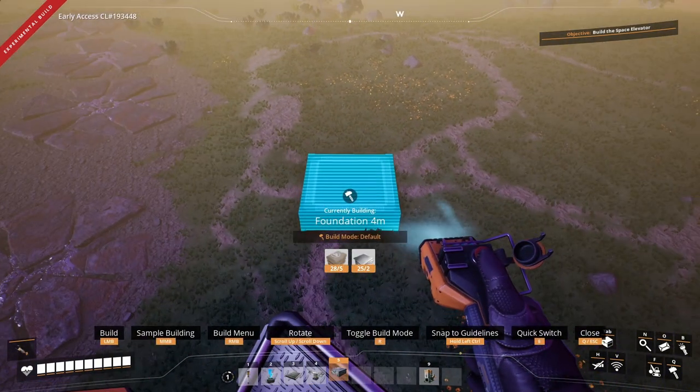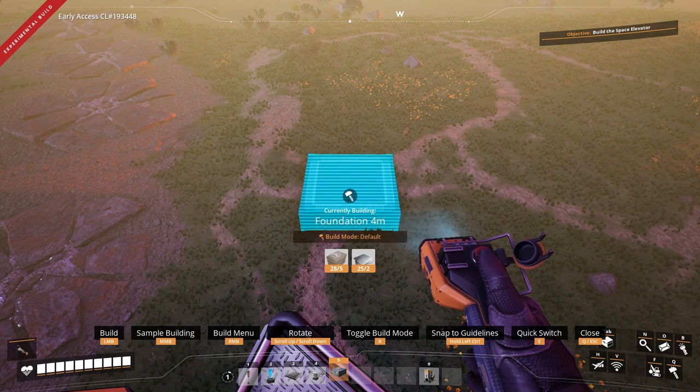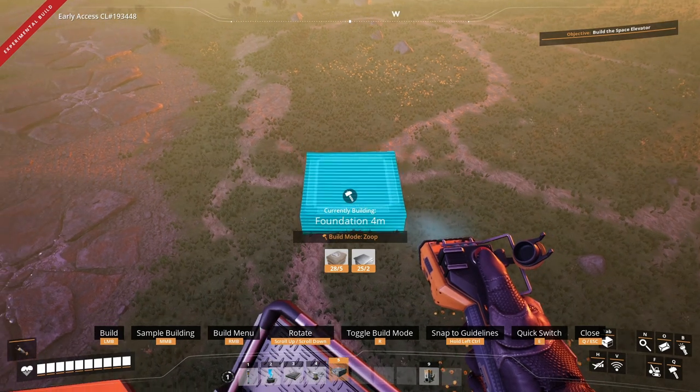Hit 5. I'm going to press R to enter build mode zoop. You can see it there underneath the hologram. I can do default vertical, which goes up and down, and then zooping, which is left and right. You can zoop up to 10 items at once.